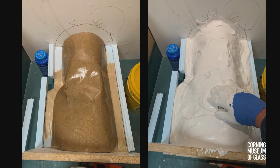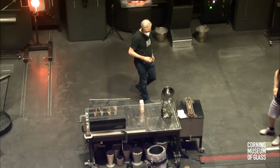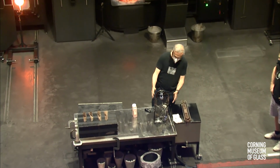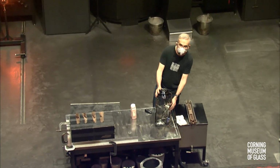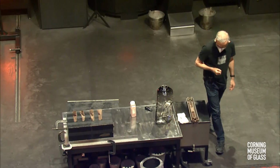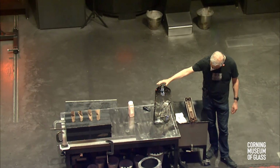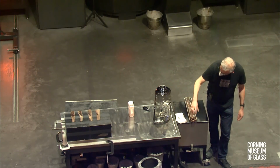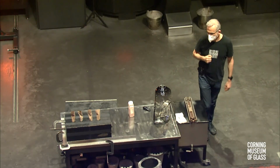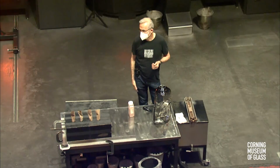We did a test the other day. This is one of the tests. And I'm really happy with it. This is for me a pretty big piece in the blowing process. The team here did it quite effortlessly, and what we're able to do is just blow into this form here and pick up that crinkled, crushed aesthetic that I was so interested in achieving. And then I've taken that and scaled it up to this form over here.